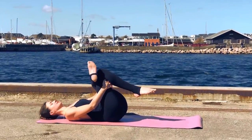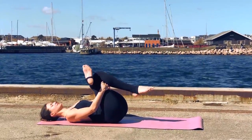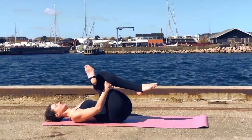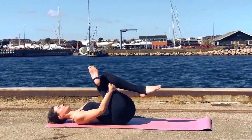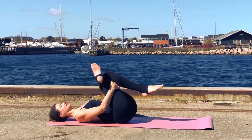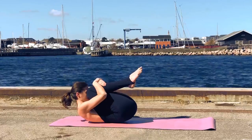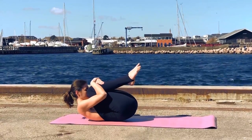Now we will switch and do the same on the other side. Just take your own tempo here. So maybe the left elbow is pressing against your left thigh for a deeper stretch. And with your next inhale, release.